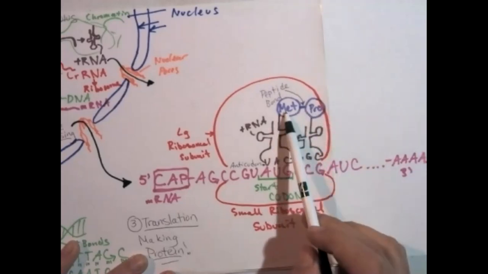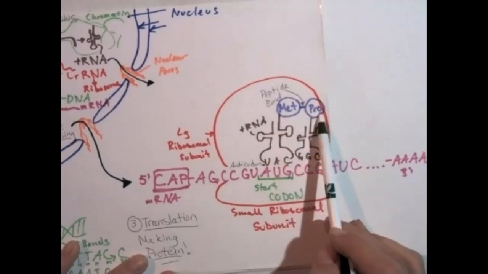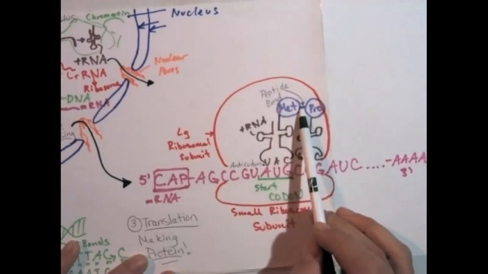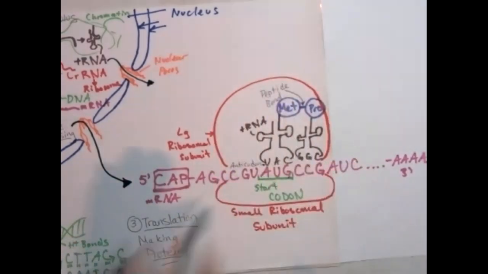Okay. We know that enzymes reduce the energy of activation. We know that enzymes bring the reactants here, methionine and proline, into close proximity with each other to make it much easier for them to form a bond. Right, so that is what's happening here. Note how we just build and build and build on these concepts.